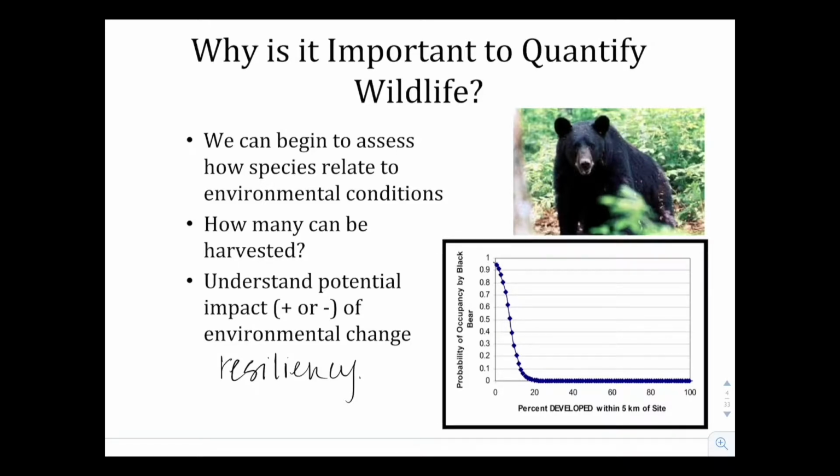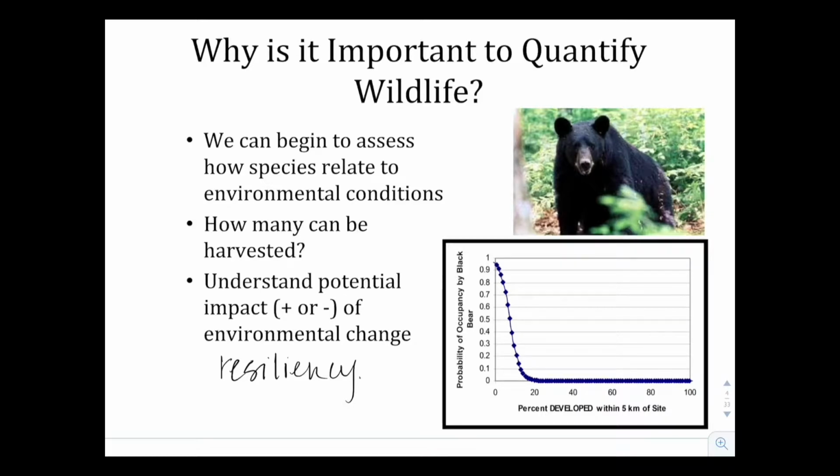It relates directly to the management of this area as well, with positives and negatives here. Because if we're trying to support black bears in the area by lessening development or by allowing for more suitable habitat in areas of development, we could see potential conflicts arise between humans and bears. There would likely be more human-bear interaction if that development or if that suitable habitat was protected in the area. So you can see that even though we now have that information based on the environmental conditions, how we use it is going to be a bit tricky.